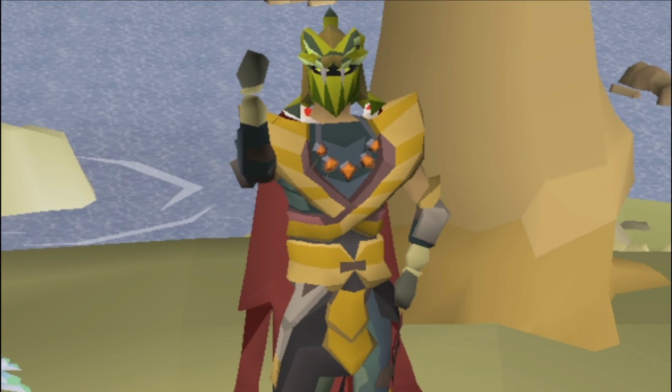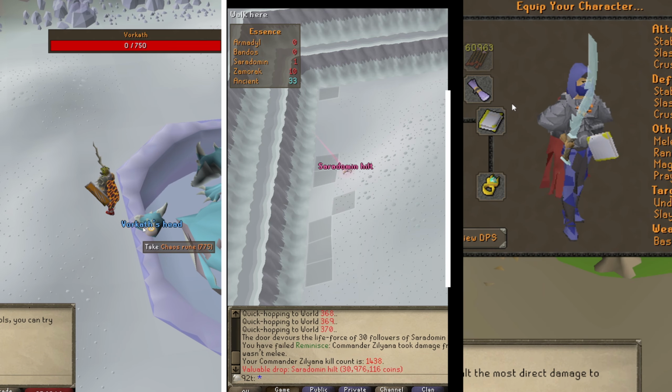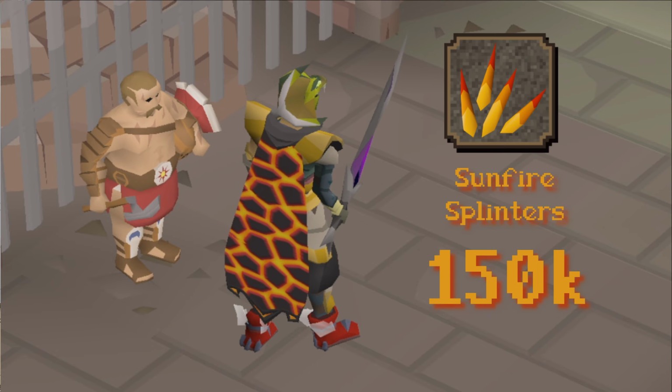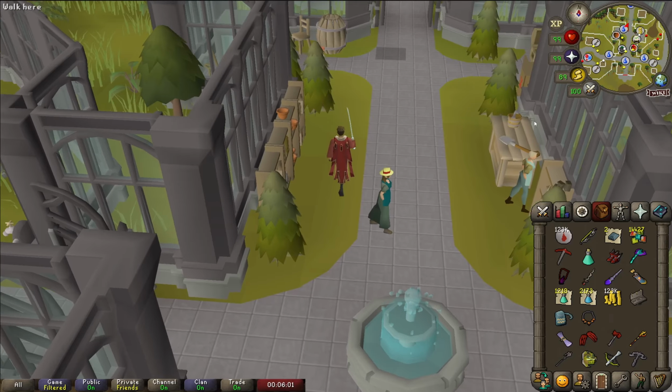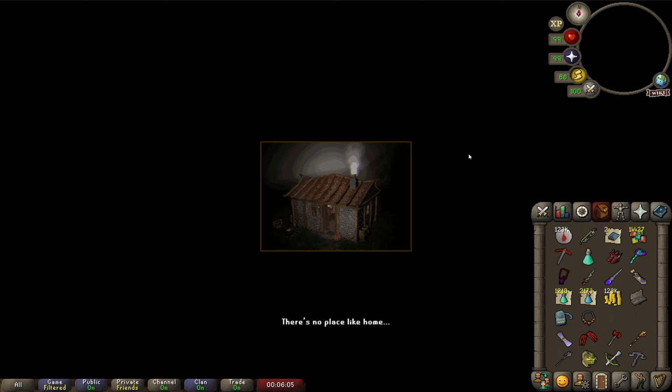Hey everyone, I'm 92T, and I'm an Ultimate Iron Man. I've been gathering items to prepare for a big Colosseum grind, and I'll need about 150k Sunfire Splinters to get the best Quiver available. So, first things first, I have a quest I need to do before we start the Colosseum, and we'll see why in a couple of minutes.